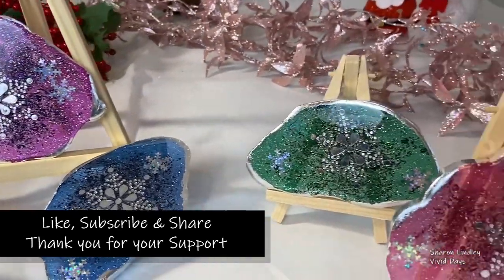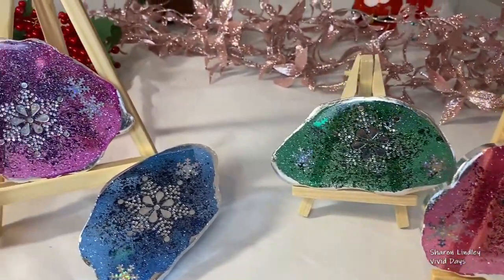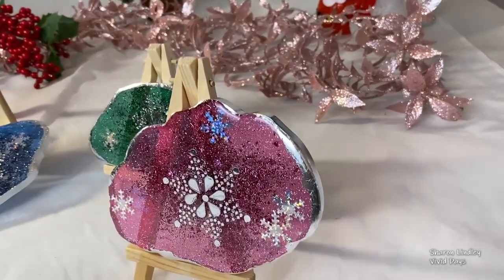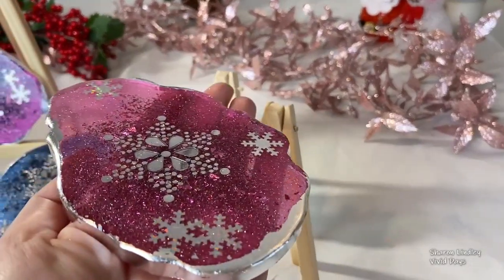So these are going to be for me. They're a prototype I'm working on for next year. It's too late to be making these and selling them. Been decorating, that's where I've been, so apologies. I've been trying to work through some custom requests, but love the idea of these.